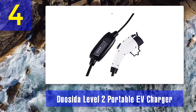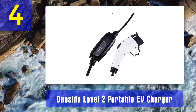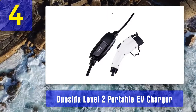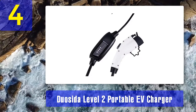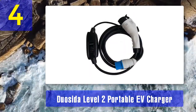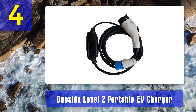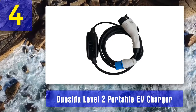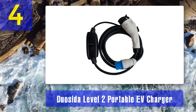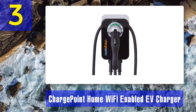The one-year warranty isn't as good as some other chargers on this list that offer three-year warranties. Keep in mind that since this is a 16-amp charger, it won't charge quite as quickly as more powerful chargers — expect it to be about three times quicker than a standard Level 1 charger. Pros: Level 2, portable, affordable, waterproof. Cons: one-year warranty, on the slower end of Level 2 chargers.